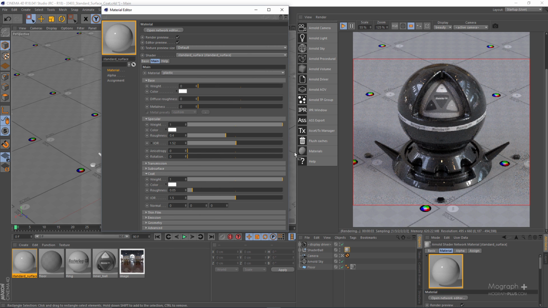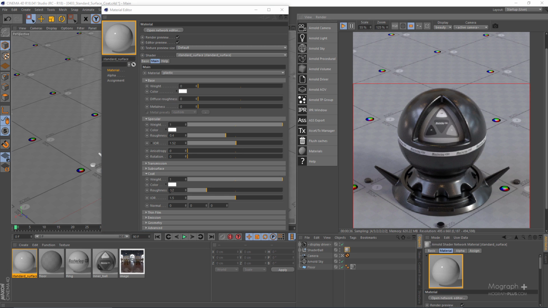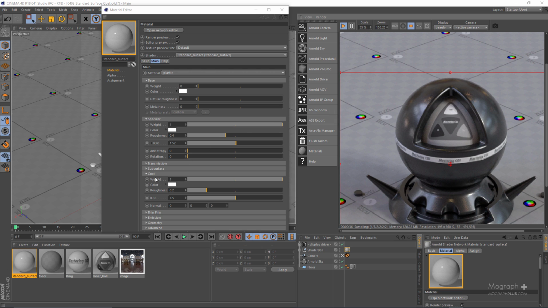We have obviously roughness, which controls how sharp or rough we want the coating layer to be. As I mentioned, you normally want this value to be very low, especially for something like car paint, for example. You can increase it to, let's say, something like 0.2 here. So as you can see, now we have the coat layer roughness set to 0.2, and we get the coat layer with basically a rougher appearance compared to what we had before, on top of our even rougher specular layer. In this case, let me set the roughness back to 0.05.